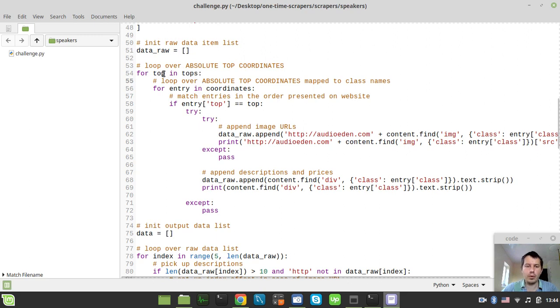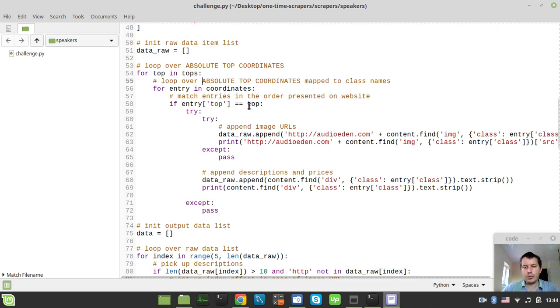So from the lowest to the highest values there, and within this loop we're looping over all the coordinates as well. And in that case, if the top is equal actually to the value of top within the dictionary representing the coordinates, in this case we get a match.